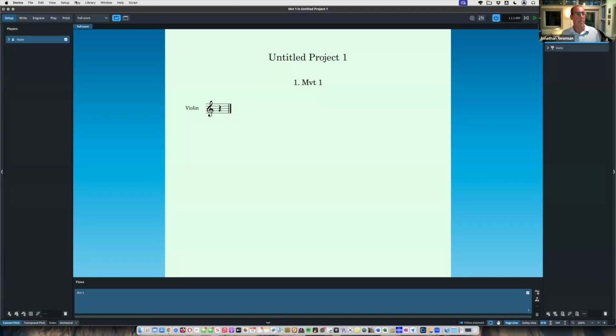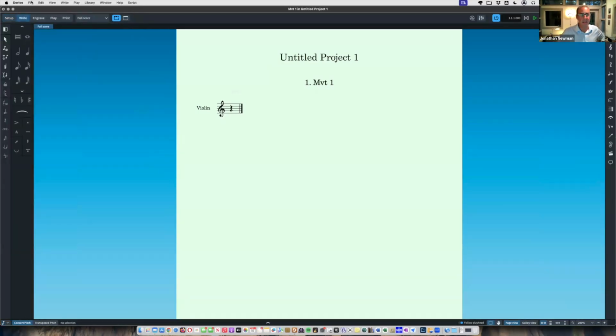Here's what I want to do next. I'll move to write mode just to make this a little easier. The way Dorico works just sounds silly, but it notates for you. If you think about Finale, it's as close to actually drawing on the page as you can get. You input the notes, and if you want to put a dynamic in, you go to the dynamic tool, click on the page and put the dynamic on the page, right? And if you want to move it, you drag it somewhere else. If you want to put a crescendo in, you drag it across to where you want it, right? This is not how this works, which I think is why there's such a wall with Finale here. So you do have to get used to a couple things.